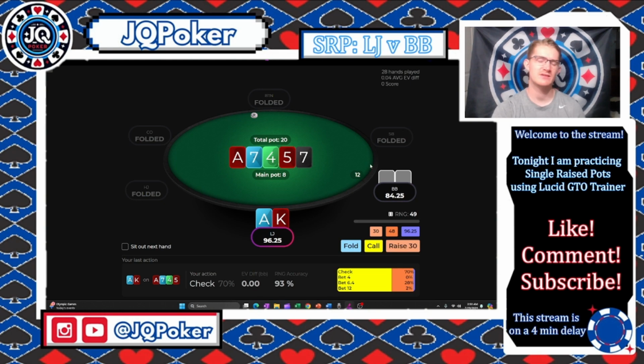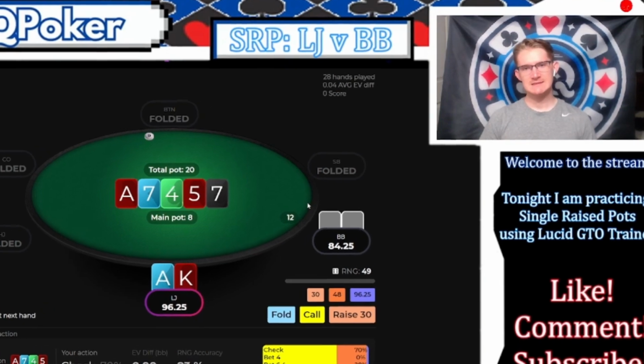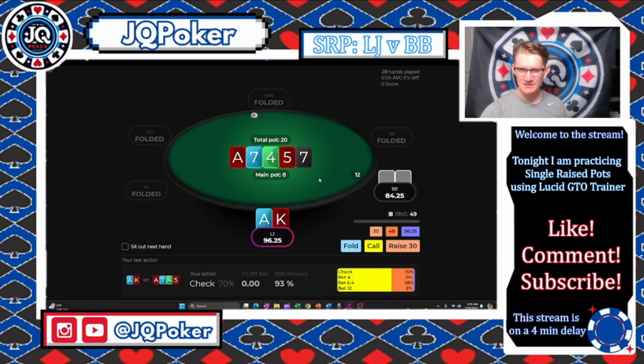All right, repeat 7, and now they overbet. This is a nice spot here. Nice little spot where they overbet the river. They're betting 12 into 8. They are inherently very polarized. What does this mean? They have a big bluff or a big hand.